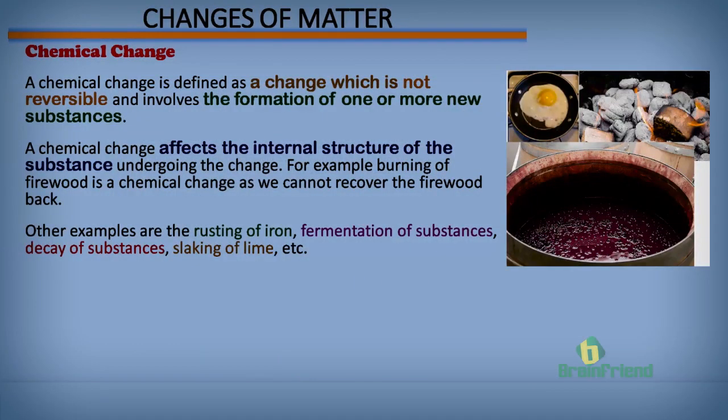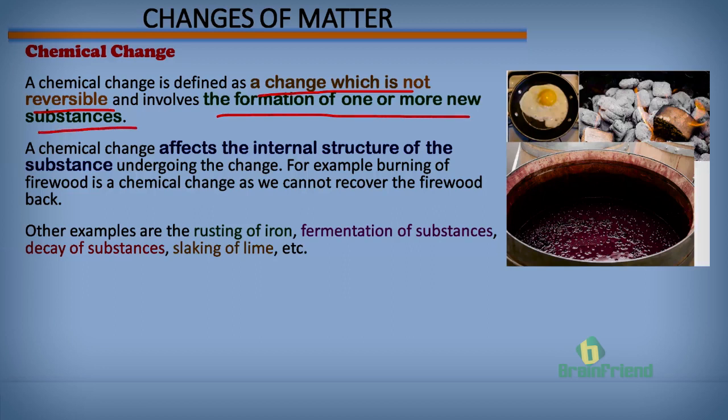Now, let us look at what a chemical change is. From what we've seen about physical changes, we now know that chemical changes are what? The reverse of what? A physical change. A chemical change is defined as a change which is not reversible. You cannot reverse a chemical change. And it involves the formation of one or more new substances.